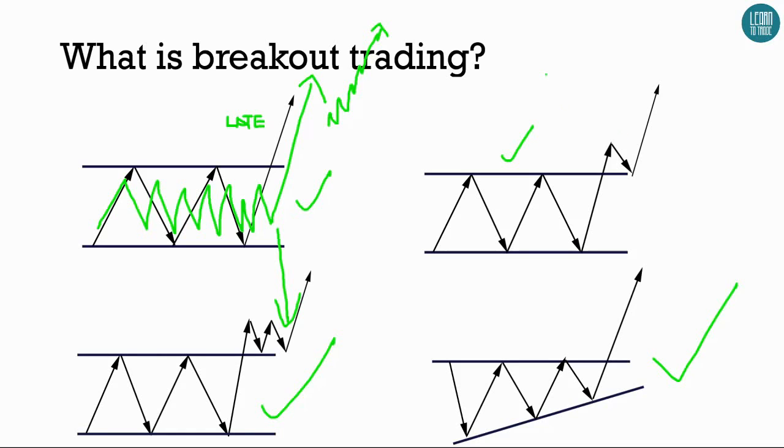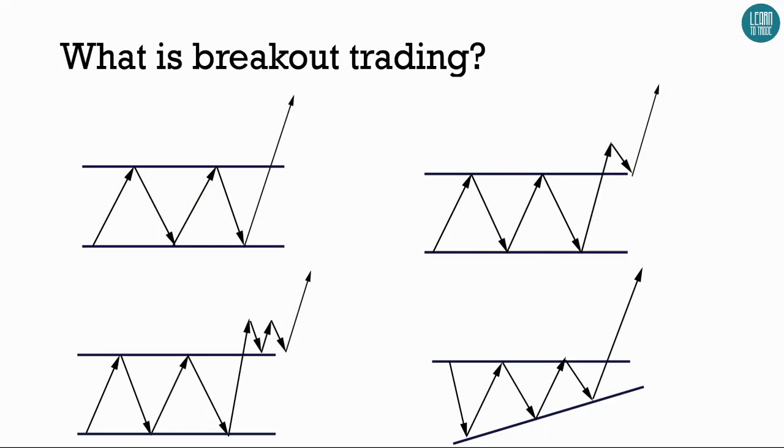Same way, the second option, where again price is in a sideways mode, and once price makes a breakout, it provides a small pullback and price rejects from this point. So this is where price is getting a rejection, and we are also getting a pullback. So if we miss taking a trade during this breakout, we are again getting a chance in the form of a pullback and an immediate price rejection.